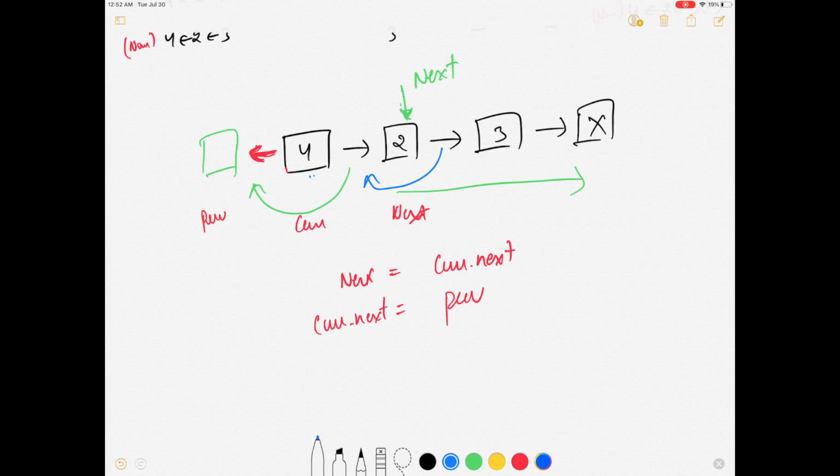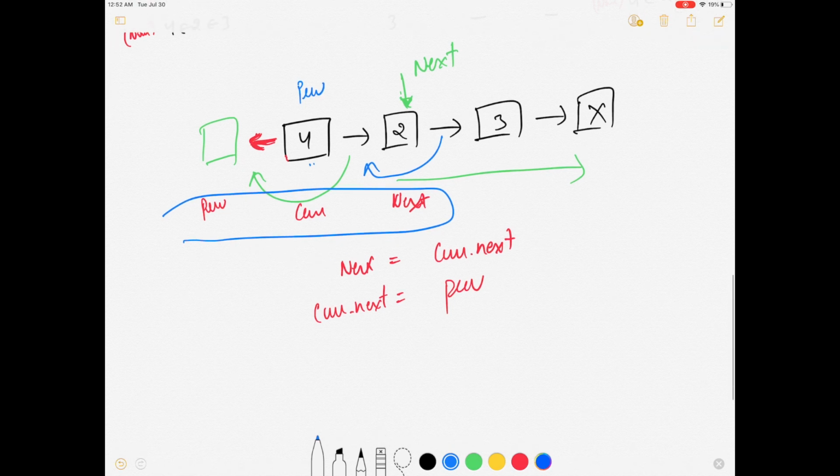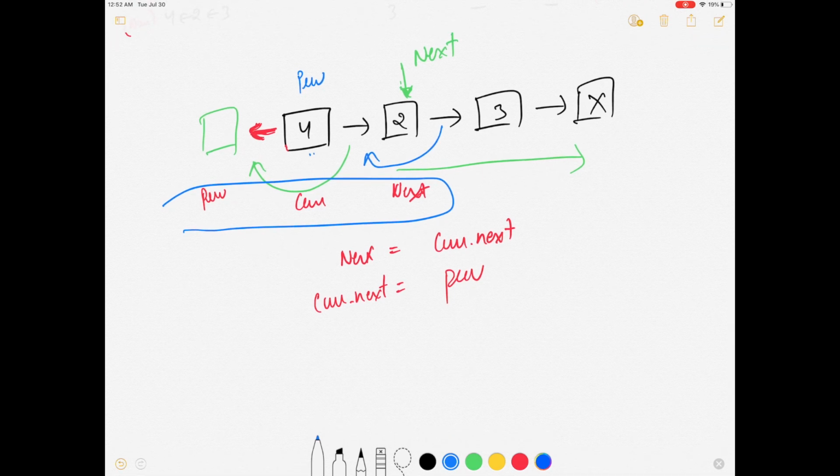So we are going to shift all of these 3 in the forward direction, and we will make current as previous, that is, previous equal to current, and then in the next step we will move current to the next.